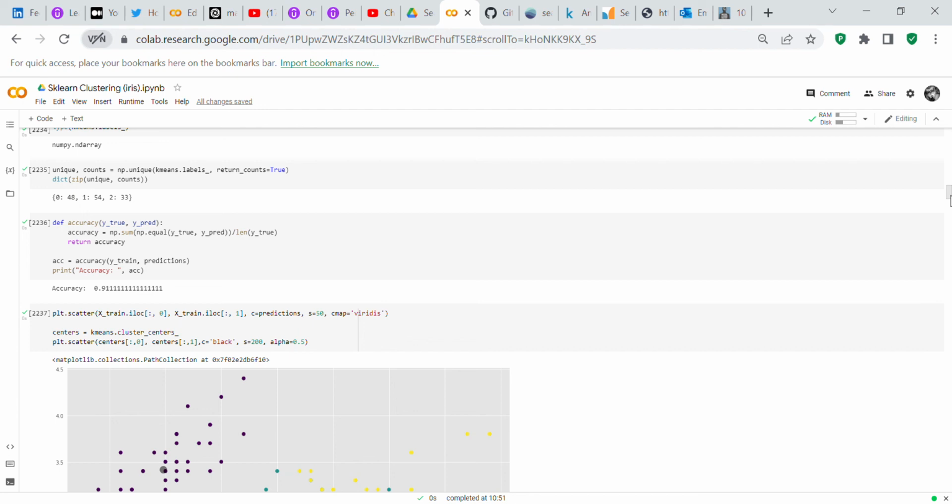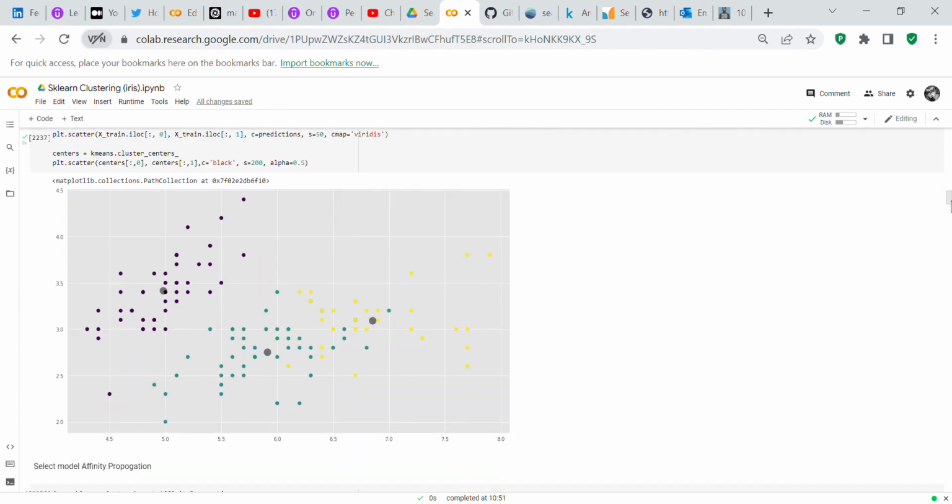When we do normalize the data, we get much lower accuracy. So with the iris dataset, at least, you're not supposed to normalize the data; you get better accuracy if you don't. So 91% accuracy isn't too bad. It's checking the difference between y-val and y-pred, or y-train and the predictions.